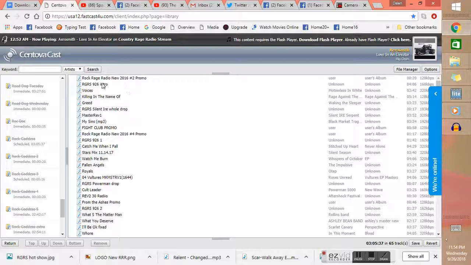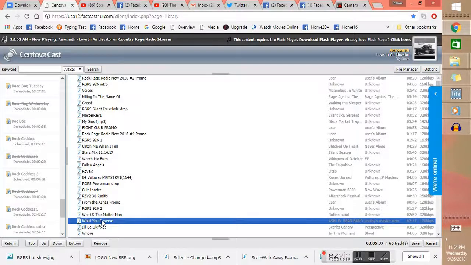I don't usually have to move them around. Mine are in order because I load them in order, because it's playing while I'm loading it. But you guys are not going to be doing that, so you can put it in there however you want. And then that little blue line, you can cursor over it to move stuff around inside the folder. You can move it up or down, or take it out.